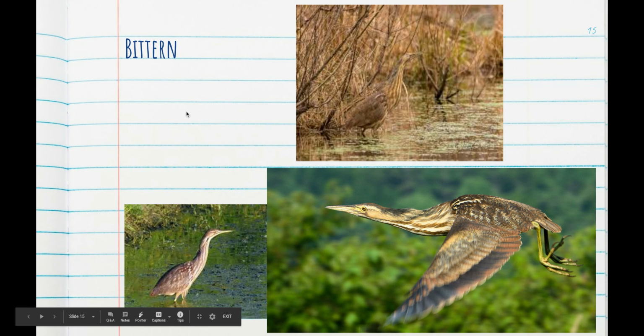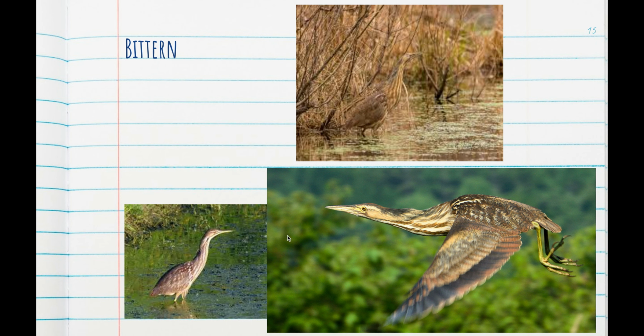The bittern. I don't have a lot of extra writing, but I didn't know that this bird existed until very, very recently. And I think that's weird because I don't know that much about birds, but I like them. I think they're very cool. I like to go by the marshes and look for them and say, oh, look, that's this and that. I feel like the reason I've never seen it is I've probably been sitting right next to them and not even noticed. You're always looking for the white egret or something. So that makes me feel silly that I didn't notice this guy.